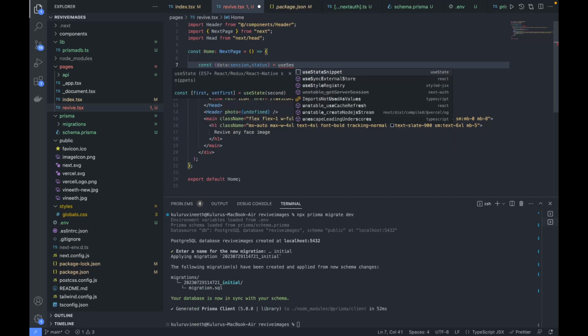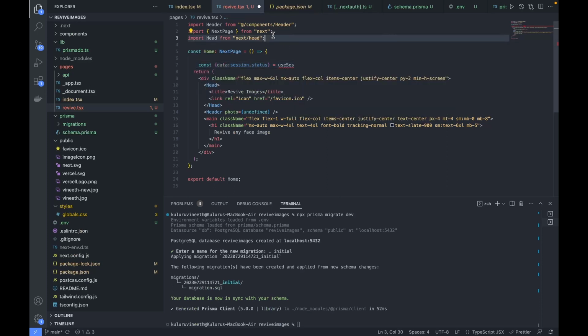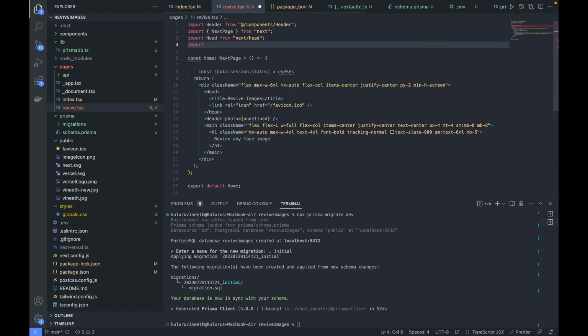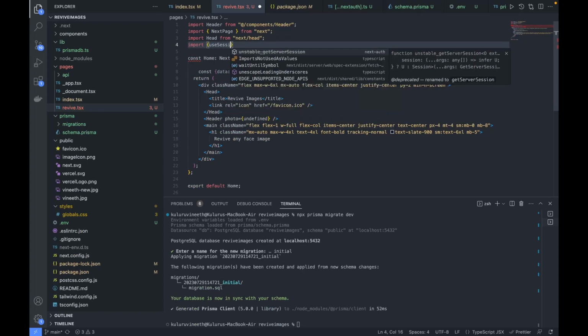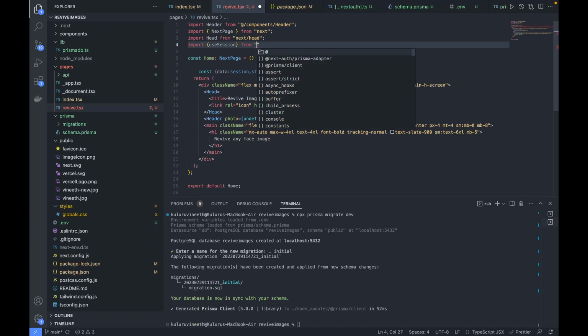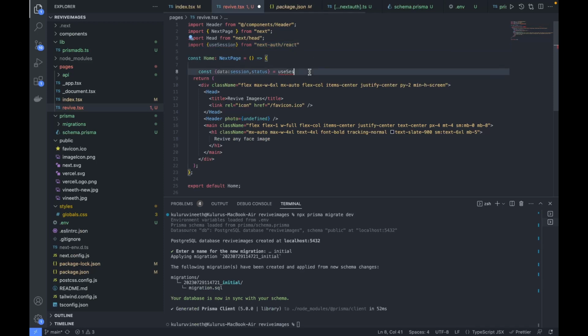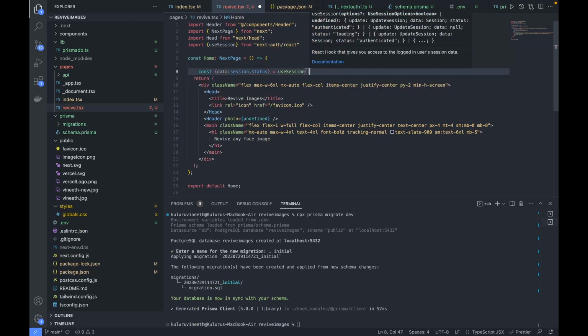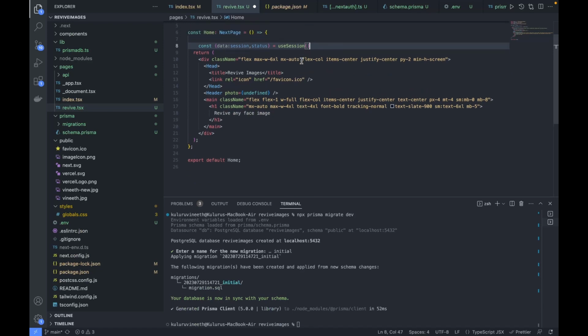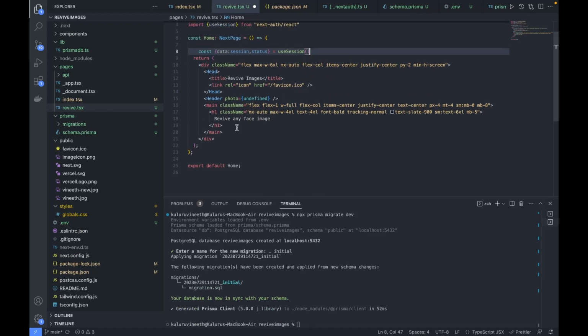Let's import that from next-auth/react. Fine. Make use of this and extract the data and also the status. Now we will try to render the UI based on that.